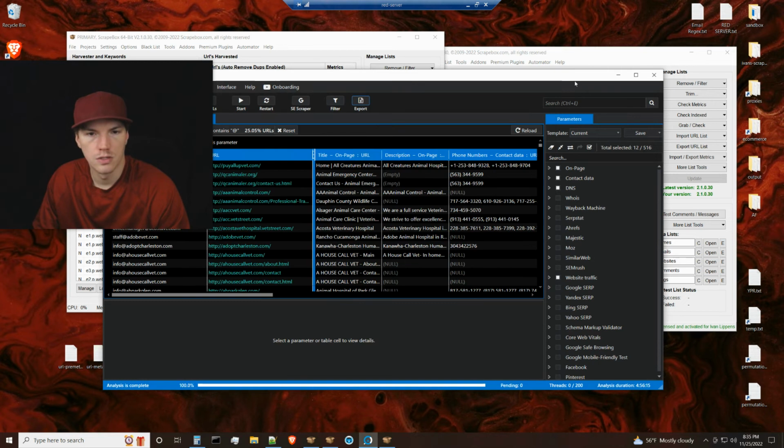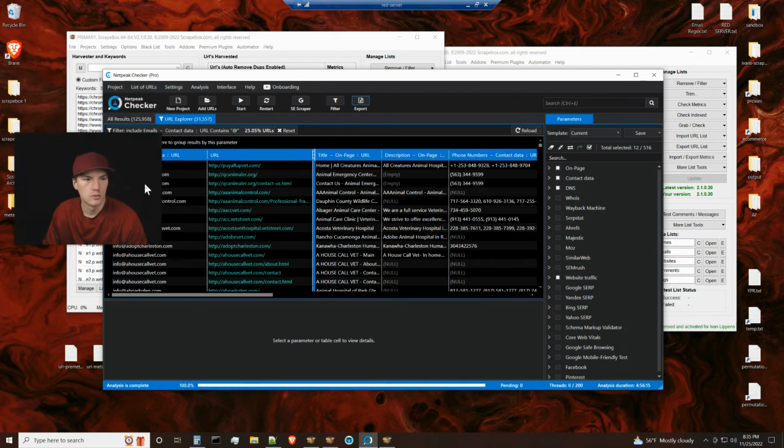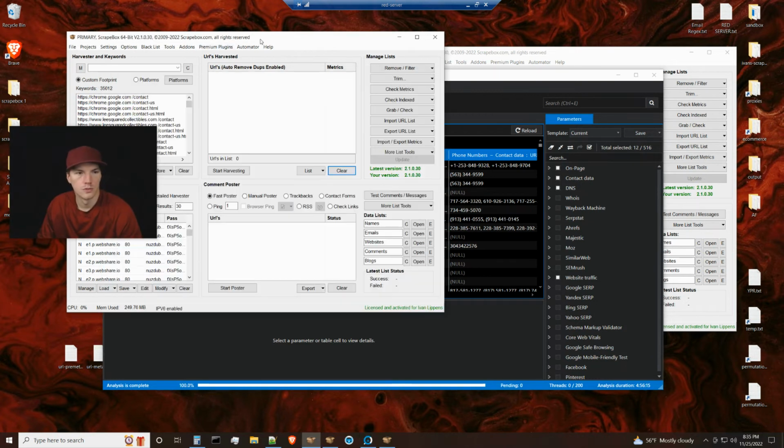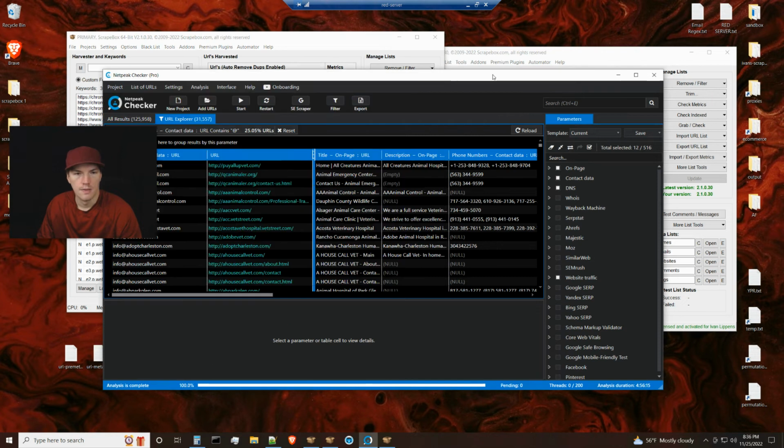So when I was using Netpeak Checker, I figured out that in order to drop the total size of the URL sample so that it's not too big and cumbersome to process, it was beneficial to use the Scrapebox page scanner to look for the email on page, and then to roll it through NPC here and look for metadata and other fields, and then to crunch that down with the URL Explorer and the filter and so on and so forth.